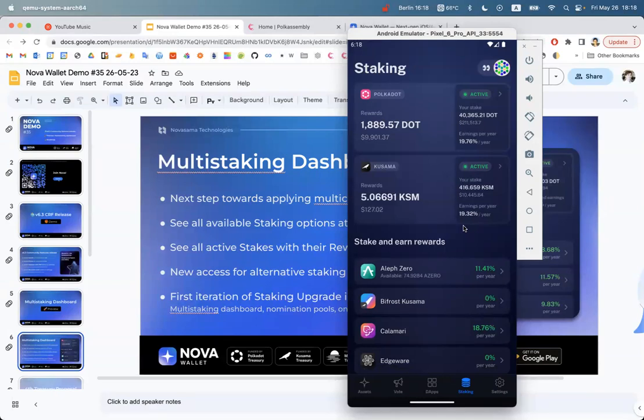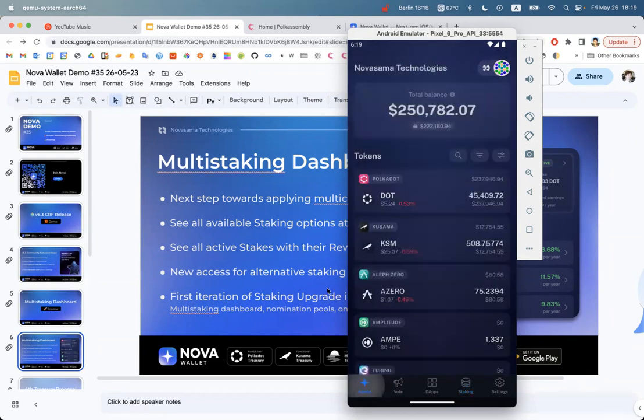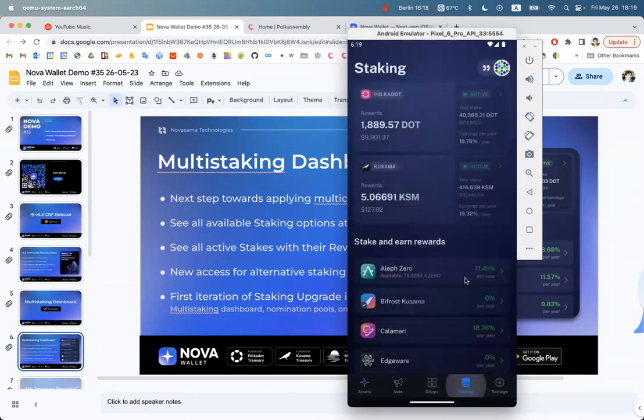We are planning to release all the staking upgrades iteratively, which means that you will be able to utilize the multi-staking dashboard first. Then we're going to upgrade staking in the next iteration. Let's say we're going to introduce nomination pools and then more features towards staking. So we're not going to hold it for a long time. This should be seen relatively soon, before nomination pools and so on, which is good. Everybody loves to get updates. So this is regarding the multi-staking dashboard.